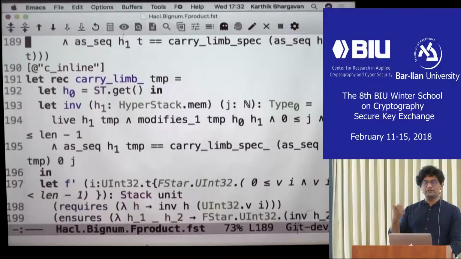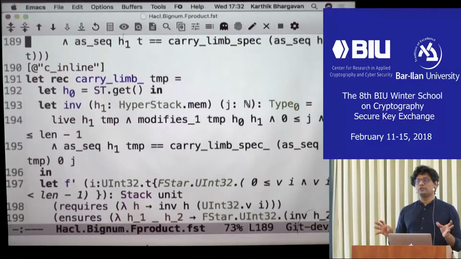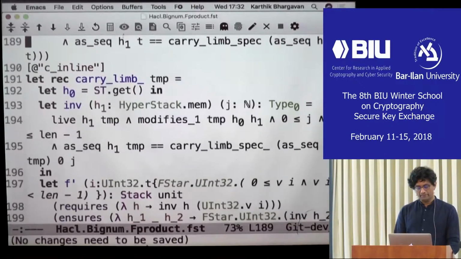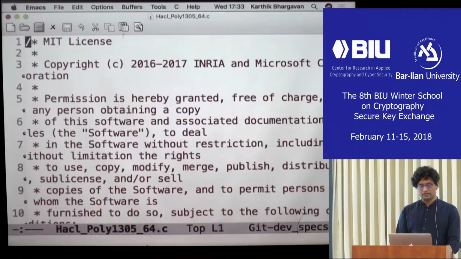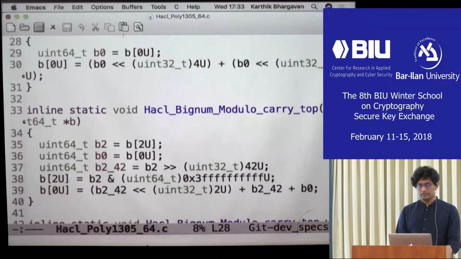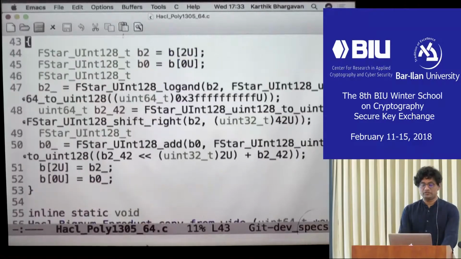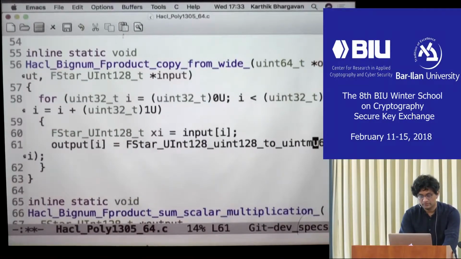So in the end, to actually prove things which are mathematically relevant, you might have to do a lot of proof, but these are all proofs you have to do anyway by hand. This is just a machine-checked proof that your algorithm for doing Poly1305 field arithmetic is actually correct. And then, once you verify the code, you get to compile it down to C. And the C code, which is also released, looks reasonable. Let me look at fsum now.